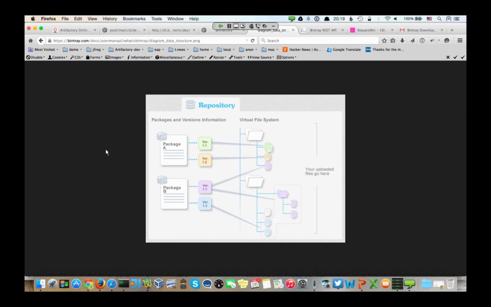On the left side, you have the UI of Bintray, kind of. So there are packages. In packages, you have versions, and basically, when you upload a file, you always upload it in the context of a version. And this is like metadata. Every file is, at the end of the day, laid out in a repository. On the right side, it's the regular file-system-like repository. But in Bintray, every file that you upload to a repository also has metadata about which package and which version this file belongs to.